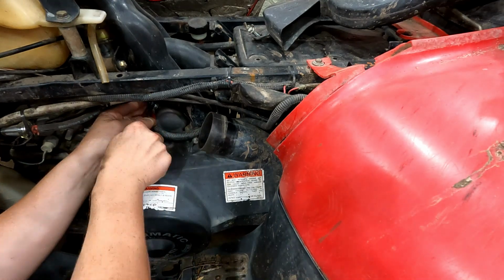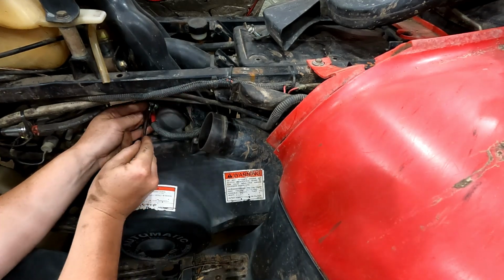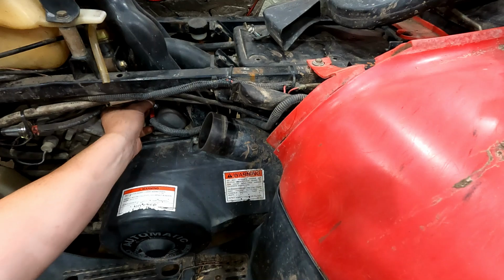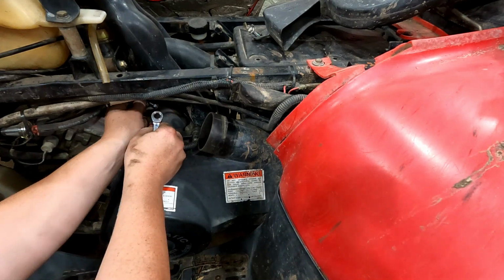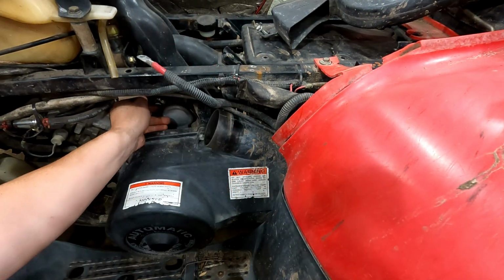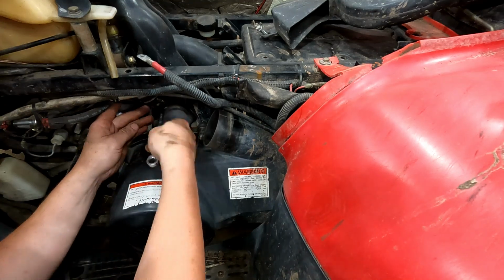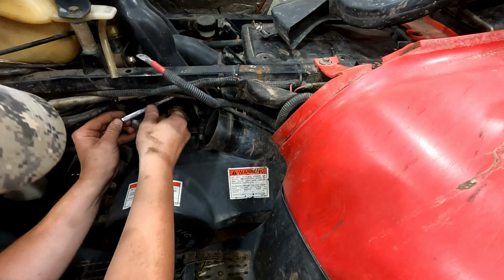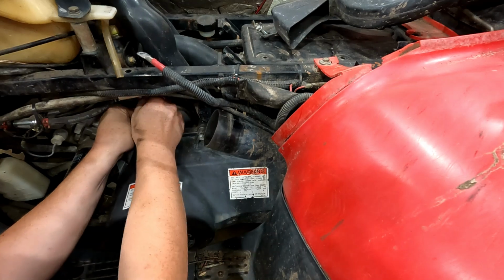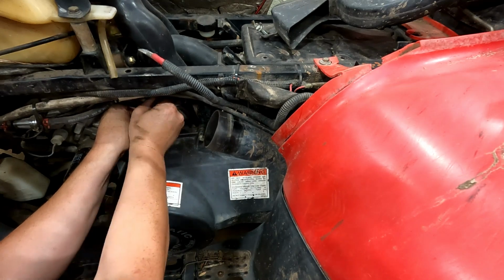There's just a 10 millimeter nut holding this power wire on. It's a good idea to disconnect your battery whenever you're doing stuff like this also. And there's a bolt down in here, and then there's a bolt up here. And sometimes there's a ground wire on this bolt up here, but this one doesn't have that.